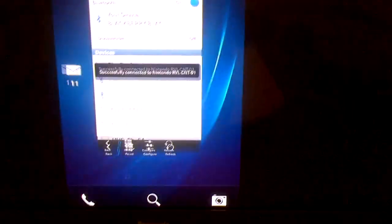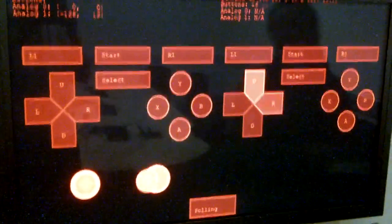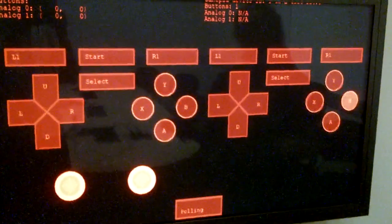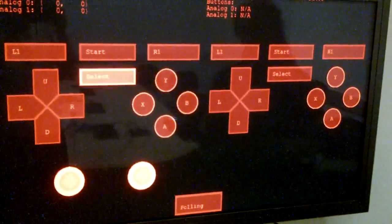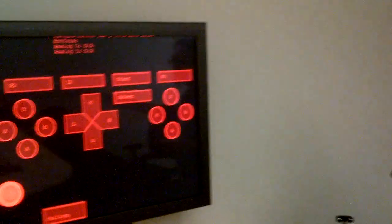A fun thing about this test app is that you can have both controllers working at the same time — awesome, multiplayer gaming, sitting down on the couch. The big thing is we're announcing this to game developers because Phase 1 is getting developers out there incorporating the game so we can get a lot of game support. We already have support started with Unity 4 integrating in, and a lot of other partners jumping on board. We're adding more gamepads as we go for each release with the automatic button mappings in the API.